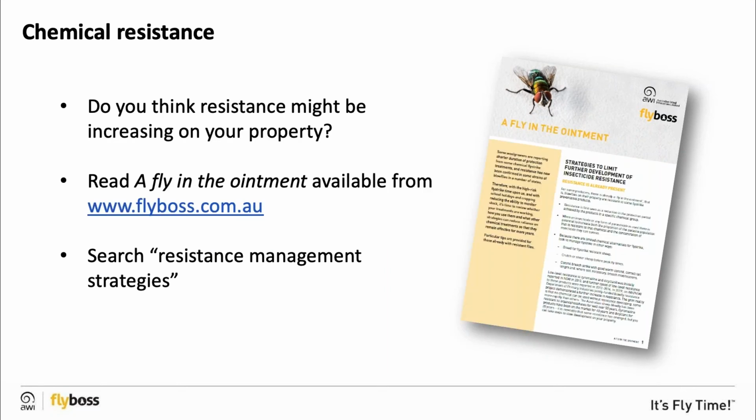Now, for those of you who think that you've already got a resistance problem developing on your property, there is another resource available which covers other strategies you can use to limit the development of further resistance. They're both really great handouts. You can download these fact sheets from the FlyBoss website. All you've got to do is search resistance management strategies, and it's really easy to find.